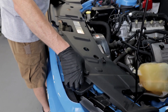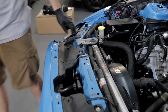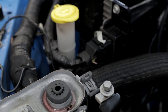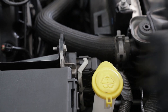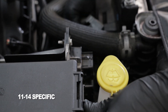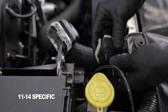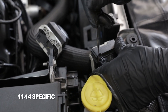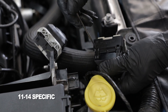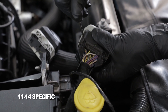We're going to lift the cover off, which will give us access to our ECU connector. We're going to get started on the ACT wiring. You'll need to disconnect all the PCM connectors to get to the bottom C connector. On that connector we are going to tap into one wire and add a pin so the computer can register the temperature of the air going into the engine. This is something unique to 11 to 14 Coyotes.